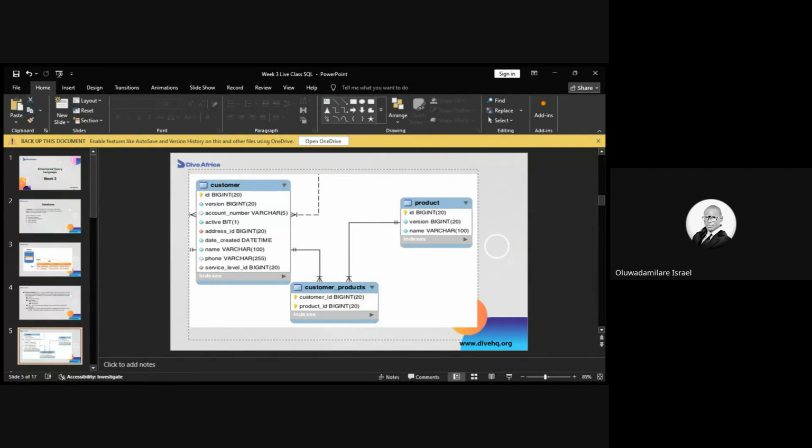The customer product table is dependent on both the customer table and the product table, while the product table is also an independent table on its own.